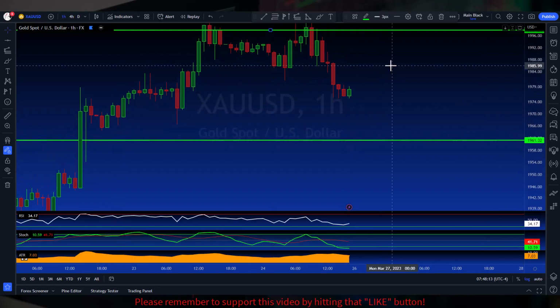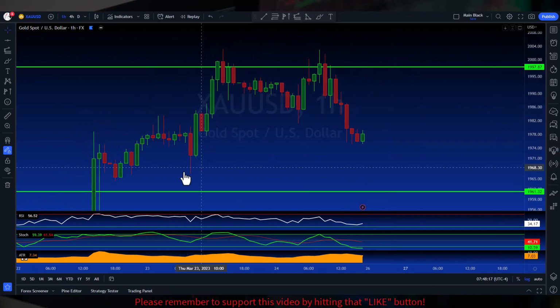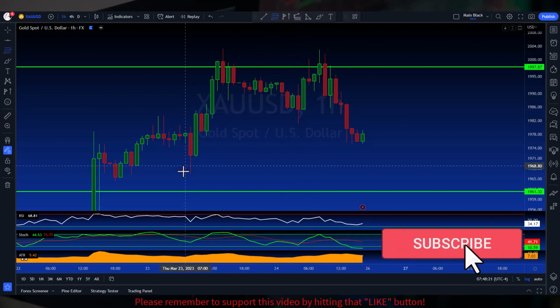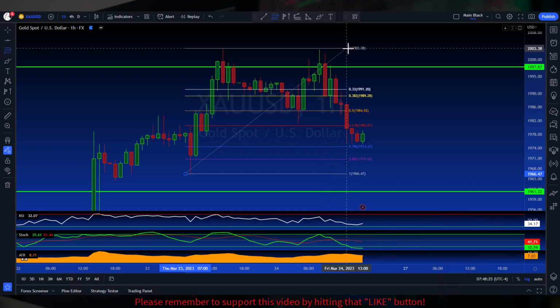One, if we go down to the hourly, we're going to have a potential bat pattern right here. I think it's a bat. Looks like a bat. If I remember correctly, I did a quick eyeball test of this before recording the video. Yep, bat pattern. We do not hit. So again, rules again. We do not hit the 618. So that's going to put us on alert for a bat pattern that looks like this.